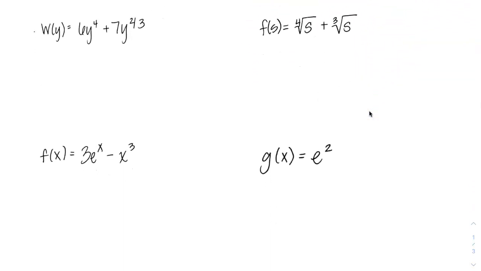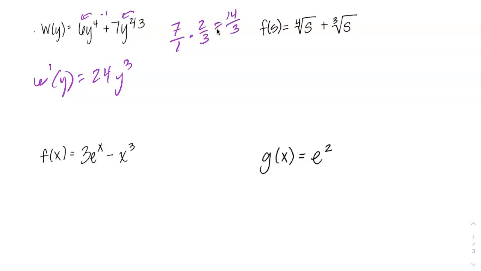So the same thing with these. So I want to take a derivative, bring it down, subtract 1 off, 24y cubed. Bring it down. Now here's a little funky. I got 7 times 2/3. So I'm going to do it over on the side. That's 7 over 1 times 2/3. Right, so remember, constant always over 1 if you're not sure. Then you just multiply straight across. 14 over 3. So this is plus 14 over 3 y, and then I got to subtract 1. 2/3 minus 1, common denominator, is negative 1/3.